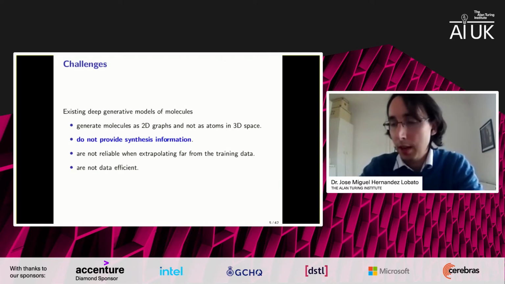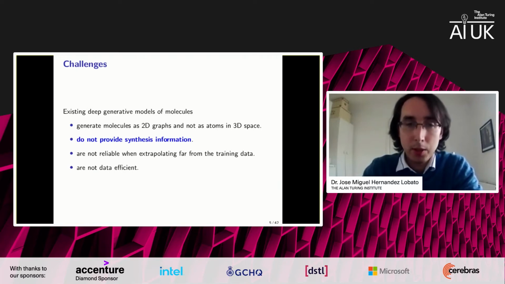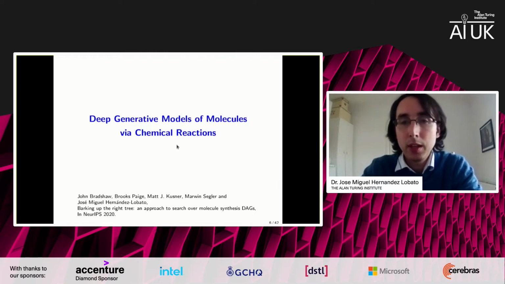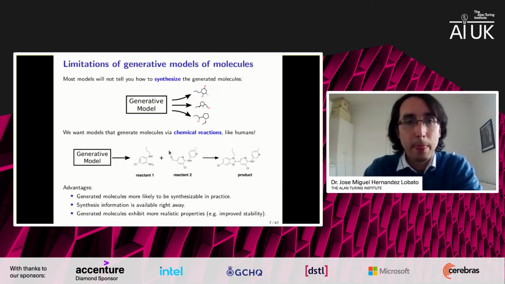And today I will describe briefly some current work that we have already been doing in my group related to addressing this part, which consists in describing generative models of molecules that actually tell you how to synthesize the generated molecules. And what I'm going to describe here is based on a recent paper that we presented at NeurIPS just a couple of months ago.